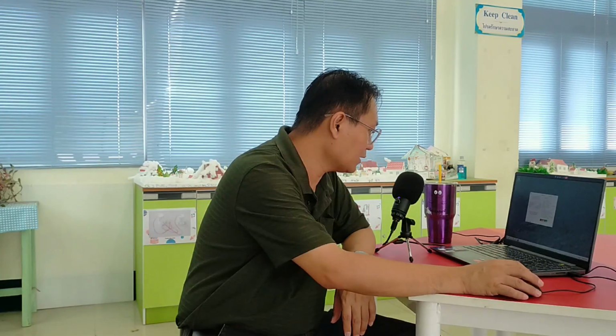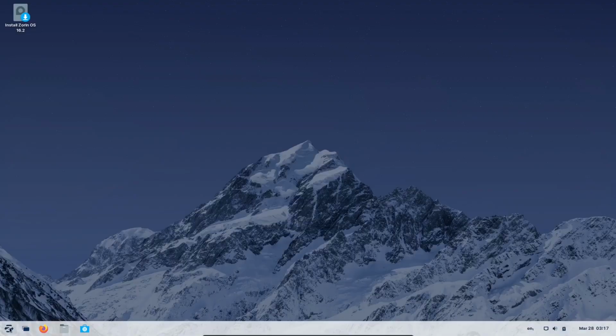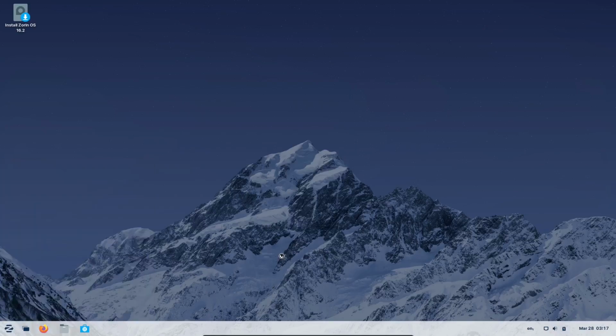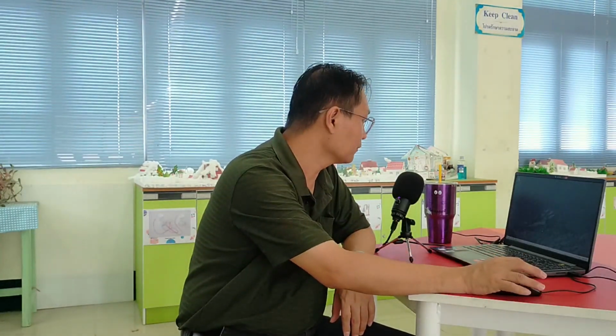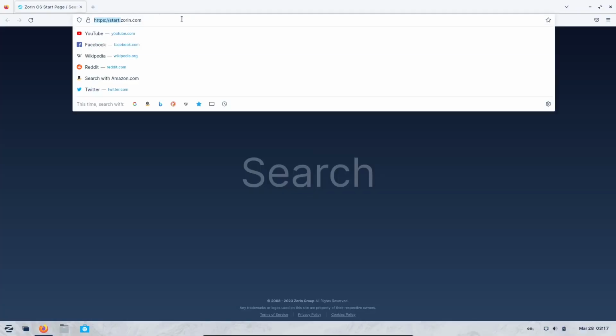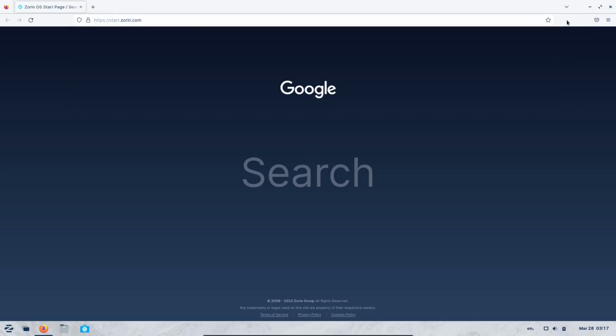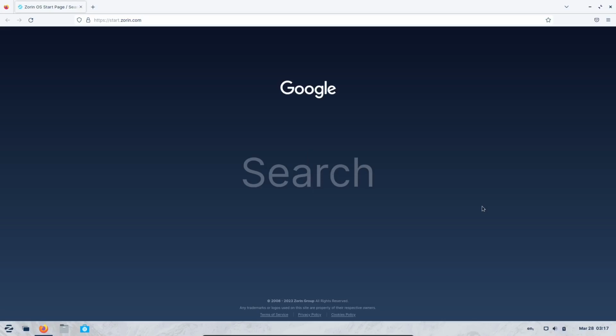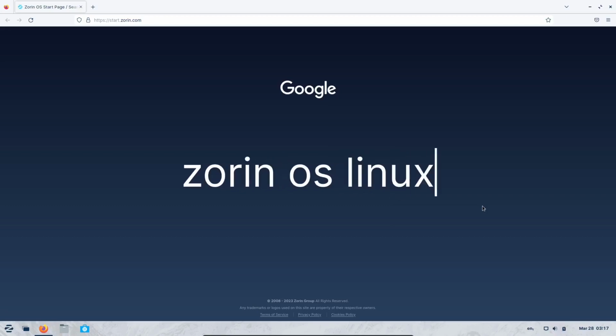Okay, this is fascinating. So this Zorin OS, let us go to the website of Zorin OS. Let's try to find out what Zorin OS is all about. As you can see, we have start.zorin.com as the first start page right here, and you just click in the center to search for Zorin OS Linux.